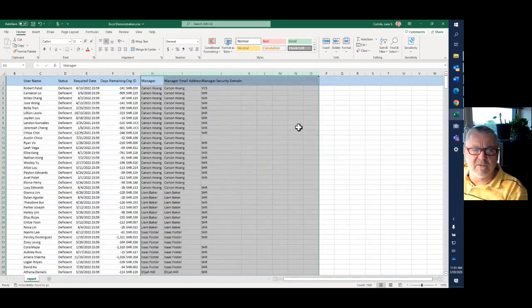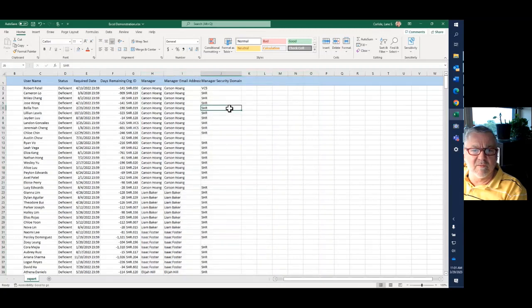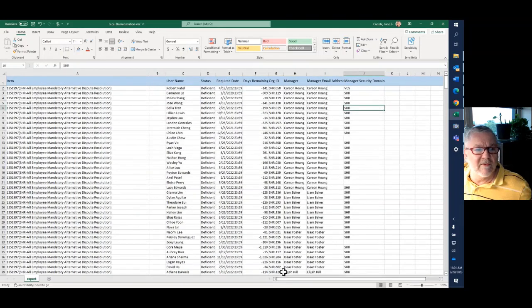And anytime you do something and it doesn't look like what you wanted, you can always go to the undo button right up here on the left. It says undo delete. Okay, so once highlighted, if I select any cell, it will take the highlight away. So let's go back to the very beginning. So now you can see what report we have.